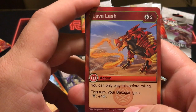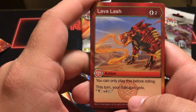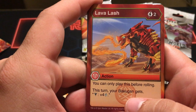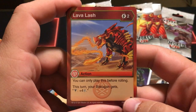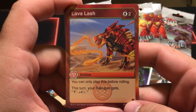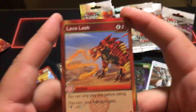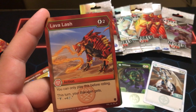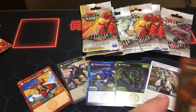Lava Lash, 2 energy. You can only play this before rolling. Interesting, I've never seen that text before. This turn, your Bakugan gets Victor plus 4 energy. Okay, that'll take a second to think about, but interesting. Oh, you could ramp into like Evos with that, because you have to use it at the end of the turn anyway. You pay 2. Interesting, cool. I'll look into that card.